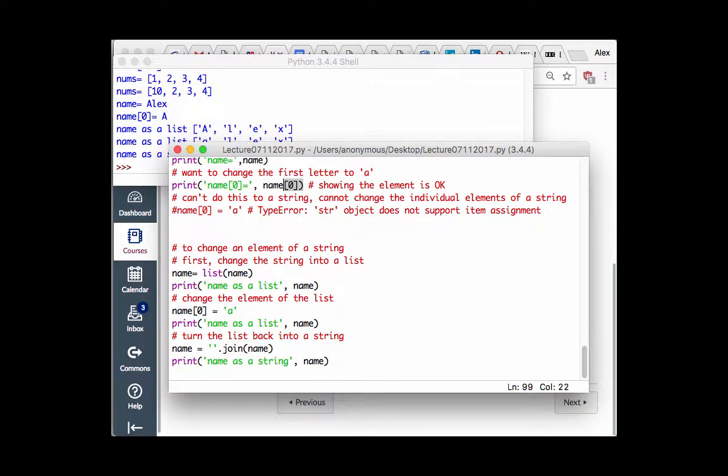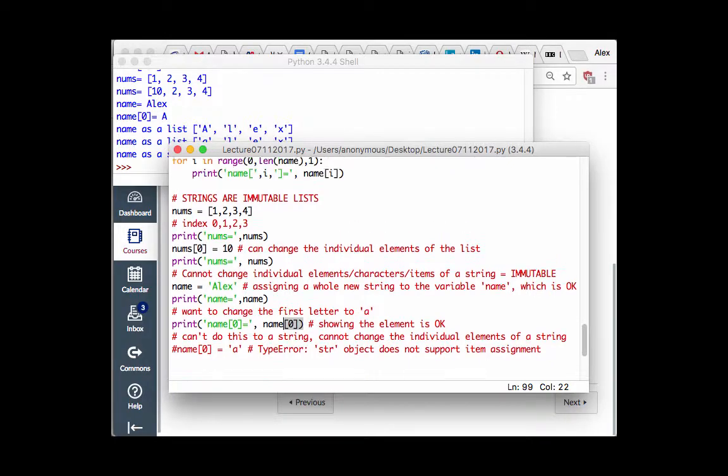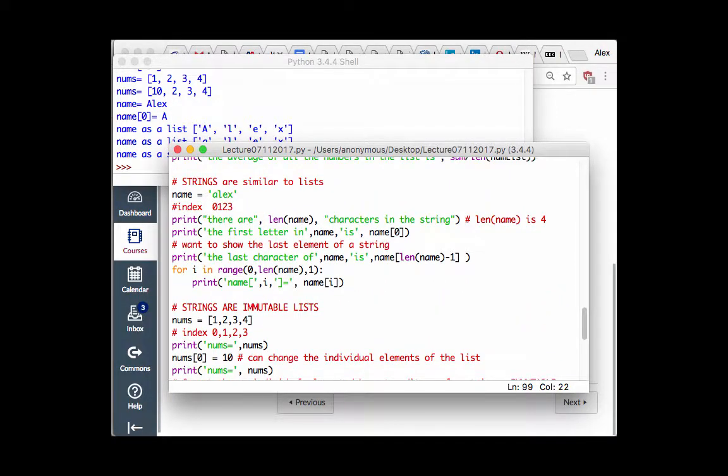Okay, so we're not going to bother with tuples really, because most of the things I'm going to have you do, you're going to have to change things and look around. So now you know strings, and how they're similar to lists, and that they have indexes. You can measure their length.